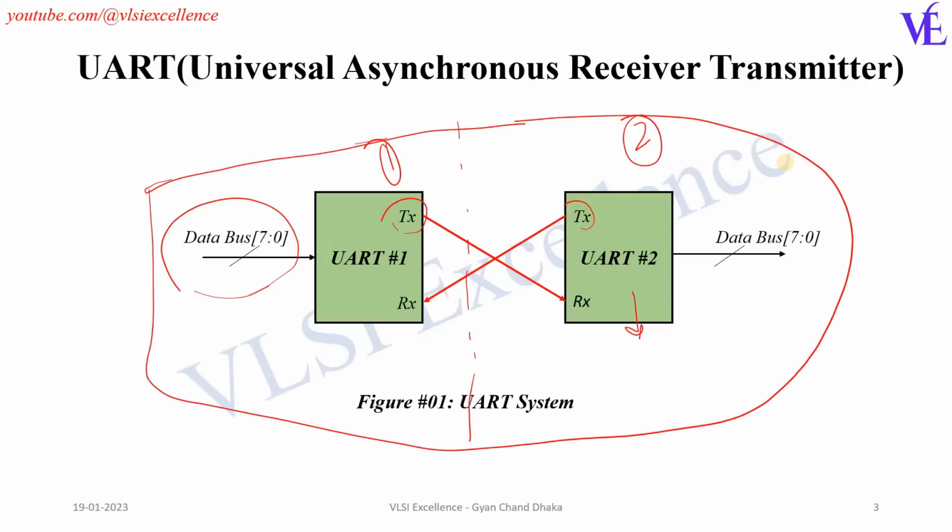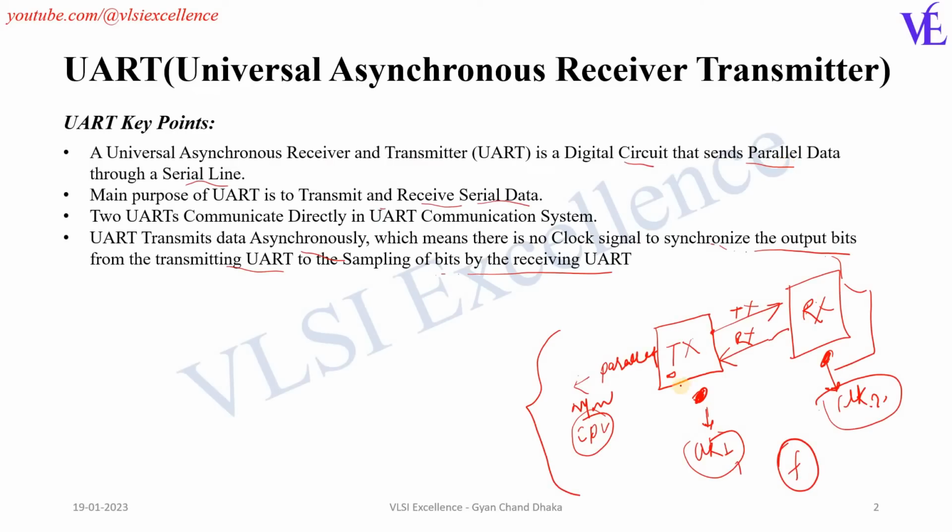A very important point, as I said: these two UART TX and UART RX controllers are running at their own clock, and the clocks are not synchronous to each other. That means when this TX controller is transmitting the data at clock 1, this RX will receive that data at clock 2. So they are asynchronous to each other, and there is no guarantee that this data will get captured at the UART RX controller side.